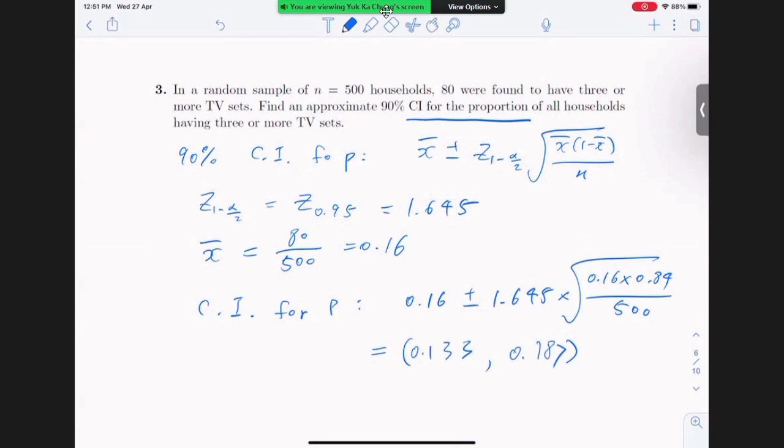Okay, so this is how we construct a confidence interval for the population proportion. Is there any question? All these are typical and common scenarios where we calculate the confidence interval based on a single sample. And in the next worksheet, you will have some more exercises on how we can do two sample comparisons.